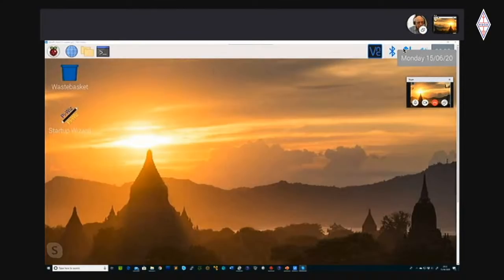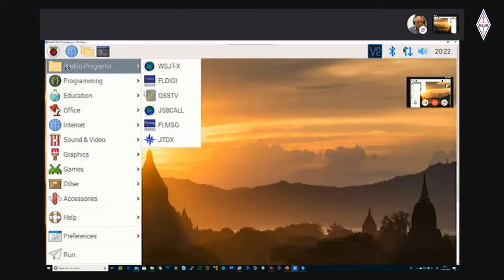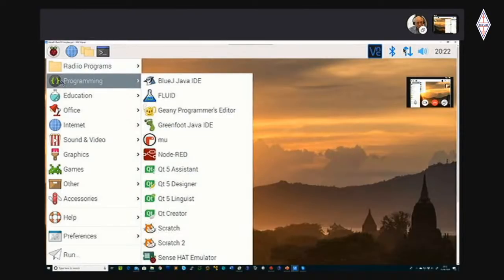So up here in the top left is the Pi button, which is like the start button. You click on that, and I can't spell radio. I can see at the top there, and you see those are all the programming interfaces that are available to program in all manner of different languages.